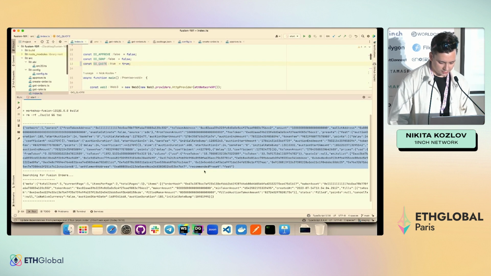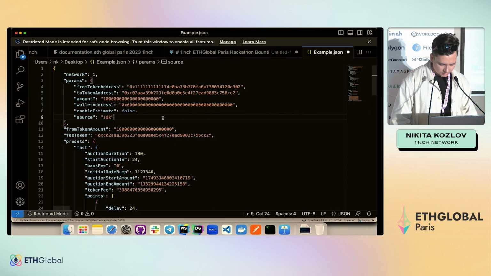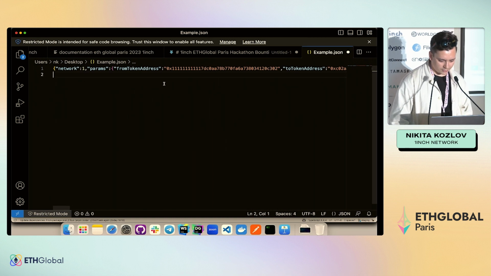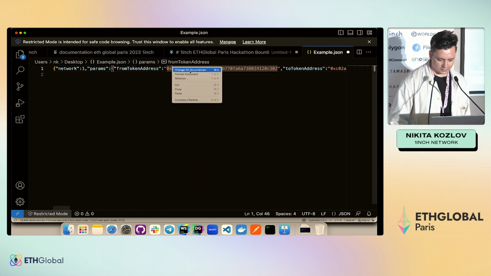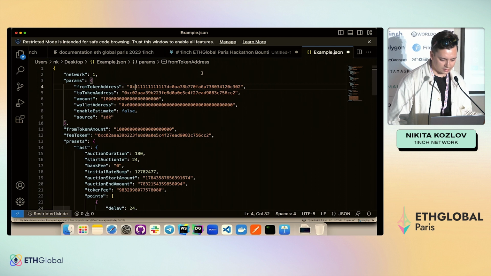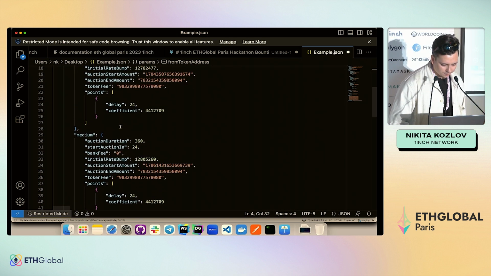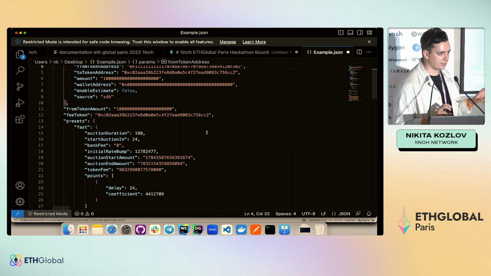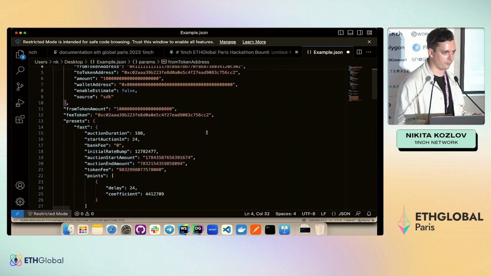So basically, it's just a JSON file, and it's quite large, but we don't actually need to focus on everything. Sometimes we need everything, but the main thing that we need to see here is presets. Presets are actually these hard-coded ways how the auction works. We have price formulas for you, so you don't need to calculate it on your own. It is possible to use a custom price mode on auction, but it's not available in the Vantage SDK yet. It will be available quite soon, I think.